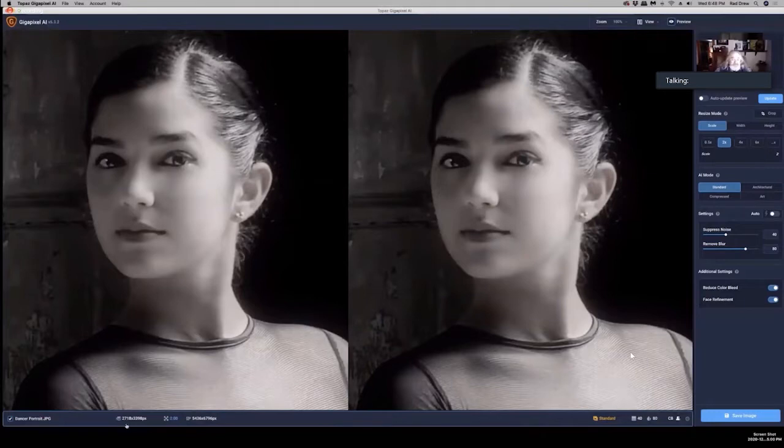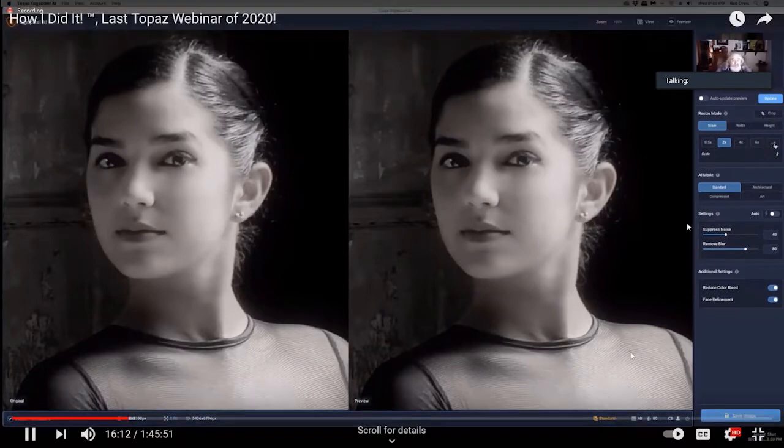This image right here, you can tell down here, it's about a 6 megapixel image. I'm going to enlarge it by 2 times. If you look over on the right, you can choose anywhere from 2x up to a custom size. So you can enlarge things quite large, which works if you're starting with a large image already.